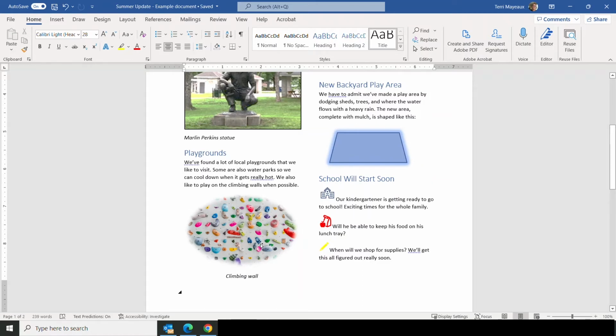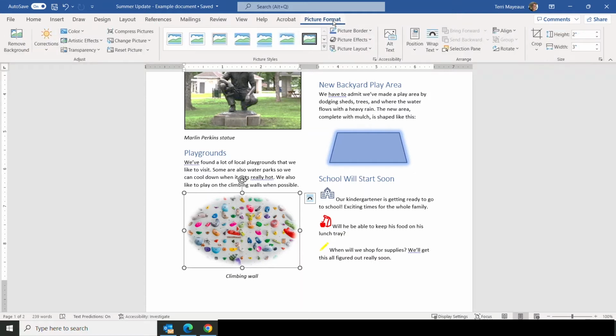And then on the left, we had a climbing wall that we pulled in from stock images. When we went to Picture Format as a contextual tab, and looked at the different possibilities, we went to Picture Styles and picked that softened oval as part of that climbing wall.